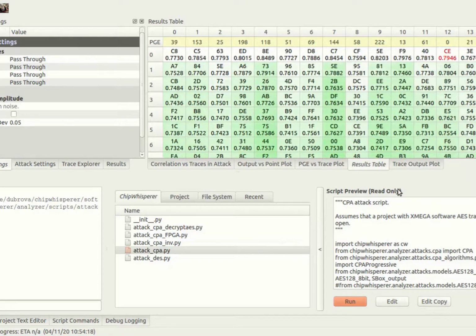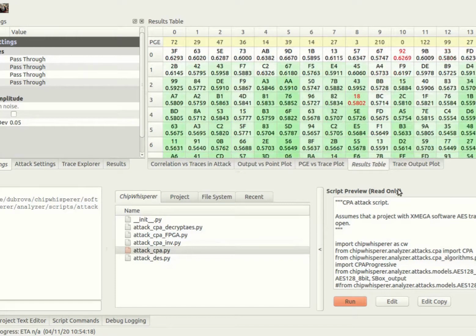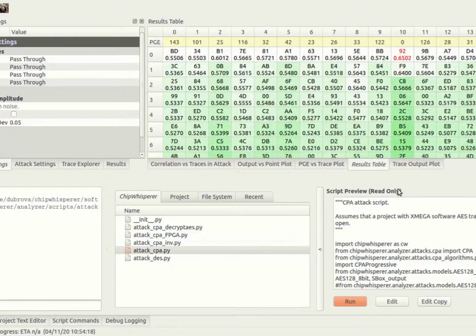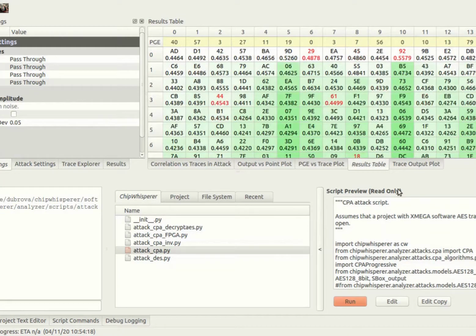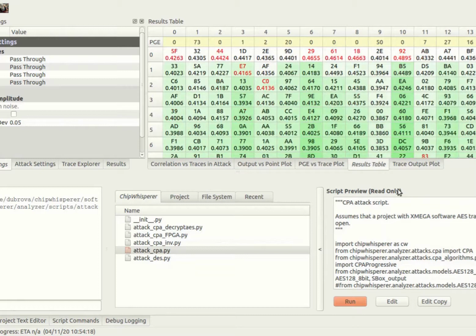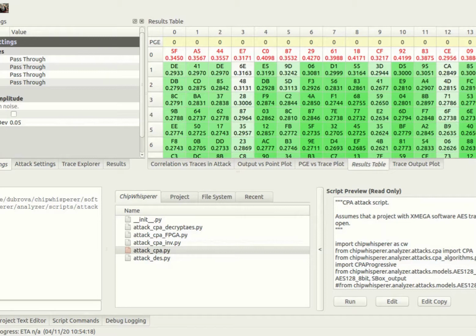It will take about 300 traces to recover the whole key. The whole key is recovered now.